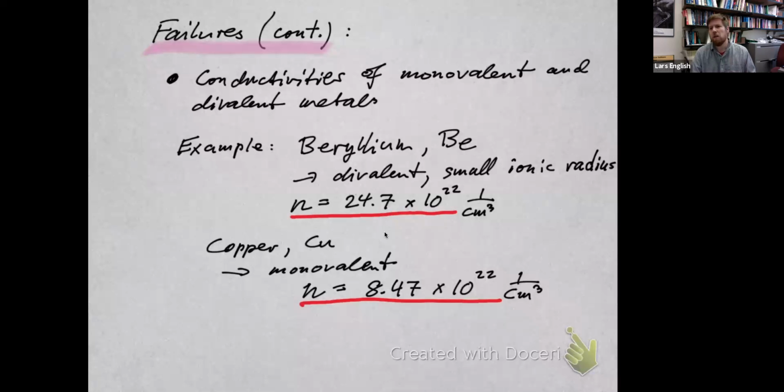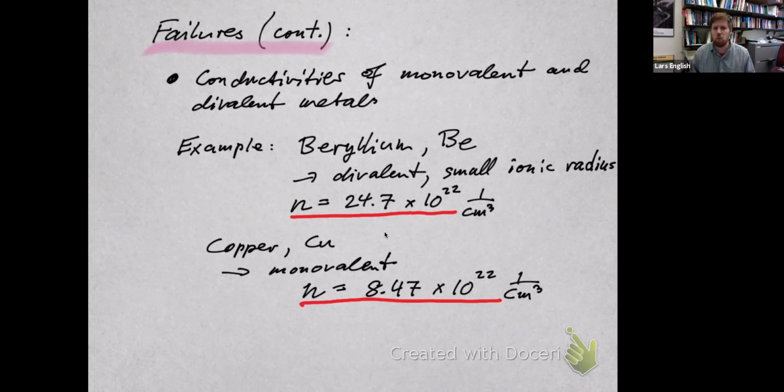Now if you go by the Drude model, then you have to conclude from these numbers that beryllium would be a much better conductor. After all, electricity is conducted via the motion of its charge carriers. That's what electricity is, right? It's the motion of charge carriers, and if you have more charge carriers, then there should be a greater current, and it should be a better conductor. There's really no way around that. There's no way to finagle that.